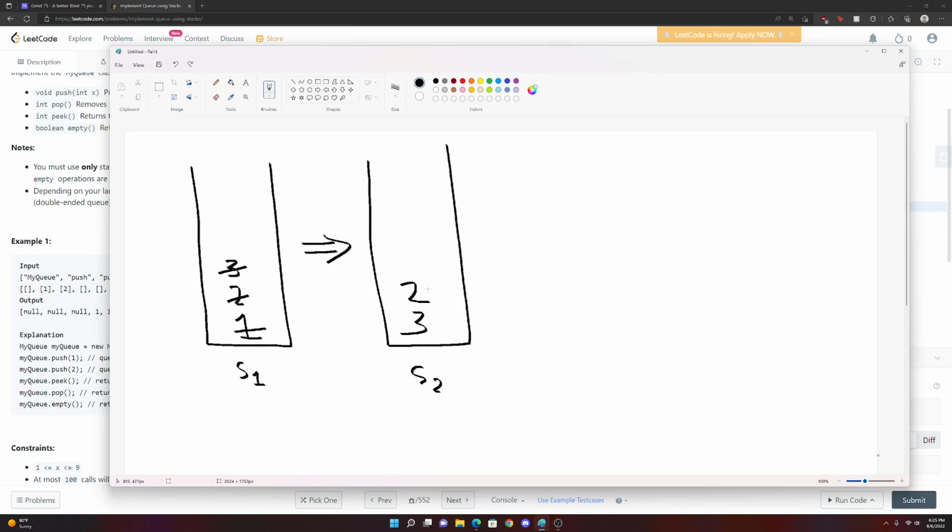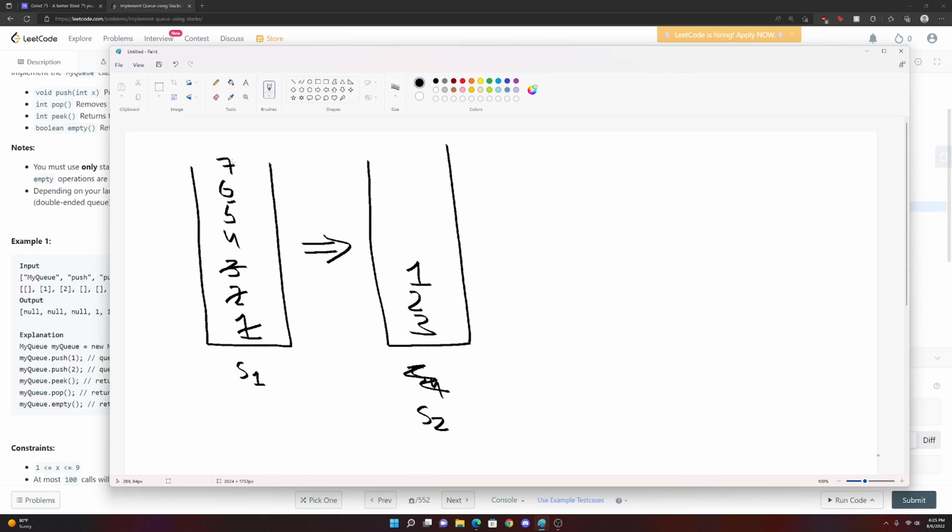But let's say we run through this a couple times, and let's say we pushed 3, 2, and 1 here, right? So these are things on S2. I can keep pushing like 4, 5, 6, 7, right?